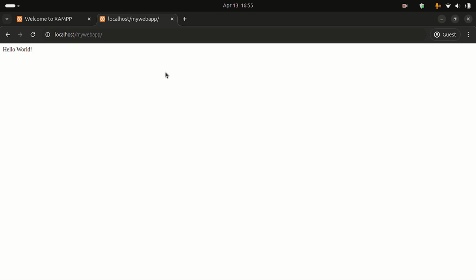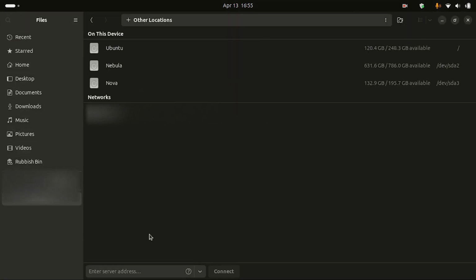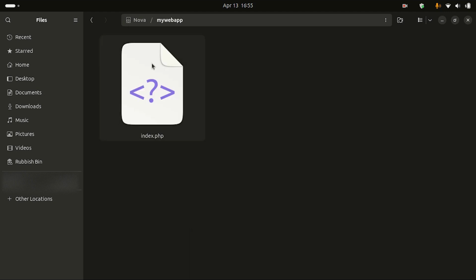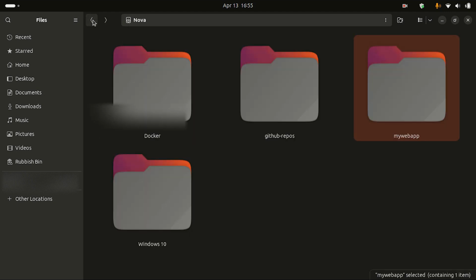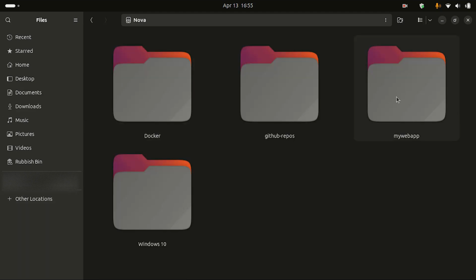So in summary, I'll show you the file structure. I've got a folder, my web app, that we just created in the Nova drive. We just created index.php. So we have separated our app folder in another drive somewhere else, not just in the htdocs.